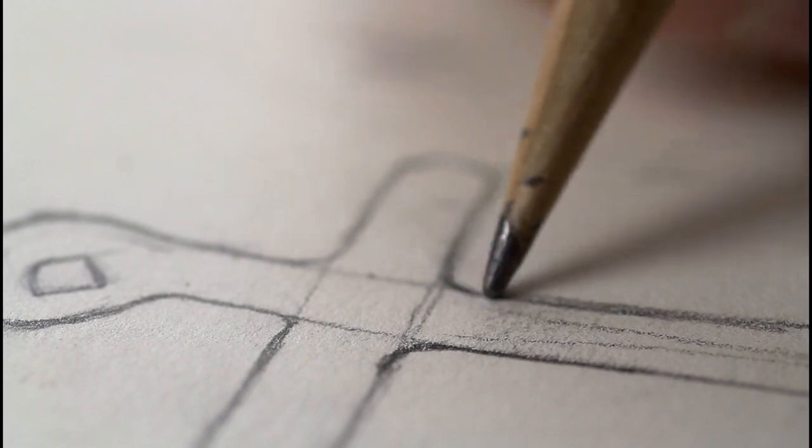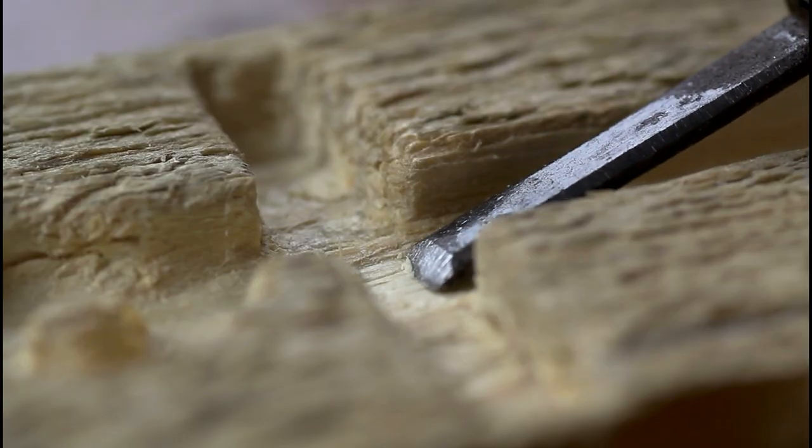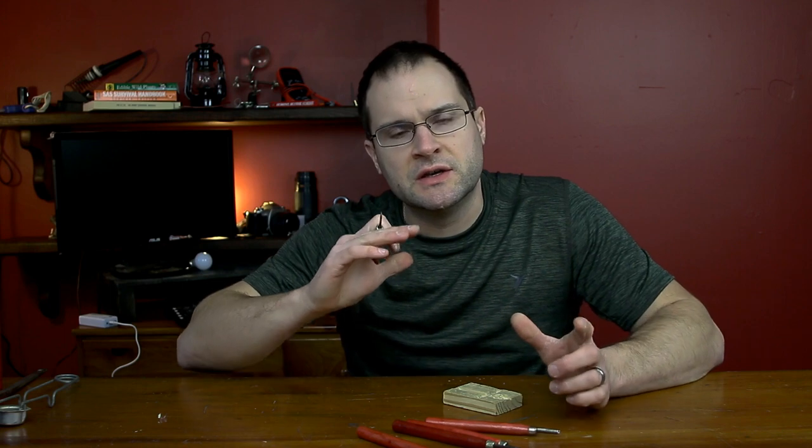Anyways, let's make this. The best thing is to look online, Google image search what this thing looks like, and we'll sketch it out, then transfer that sketch to a piece of wood, or sketch it out directly on the piece of wood. That's what I did, just by lining everything up and sketching it out on the wood. That was the easiest way for me to do it. Then the next step, you want to go ahead and start carving this out, and remember that you're carving this in reverse.